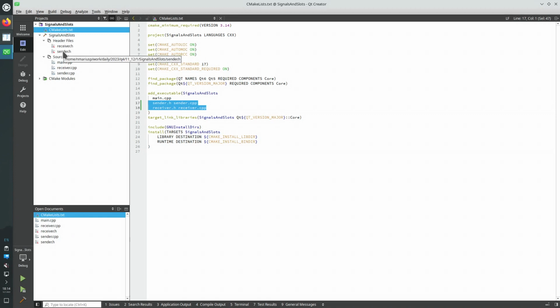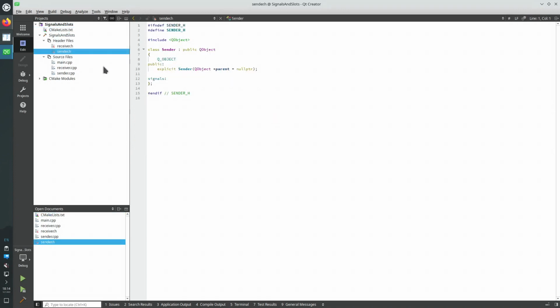First of all, sender.h. We already have on line 12 signals colon. So we'll add a signal. So void actionPerformed is similar to the signature of a C++ method.